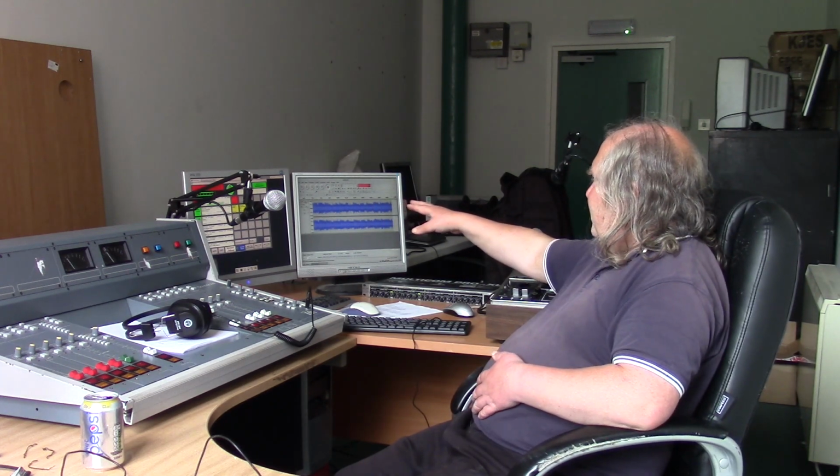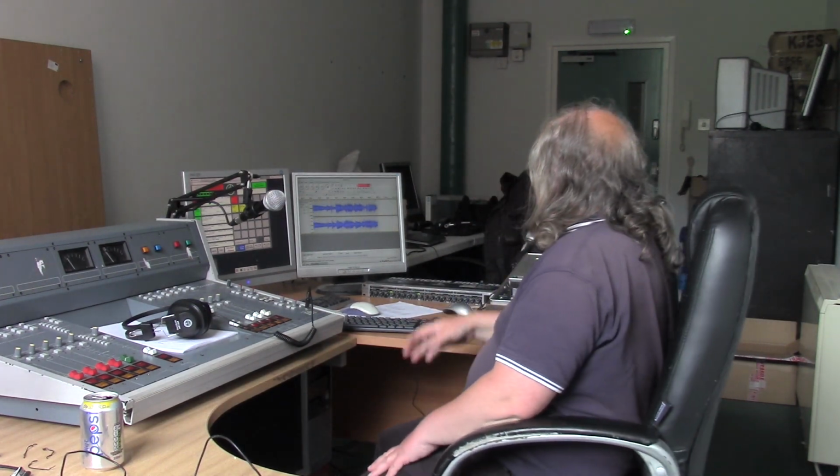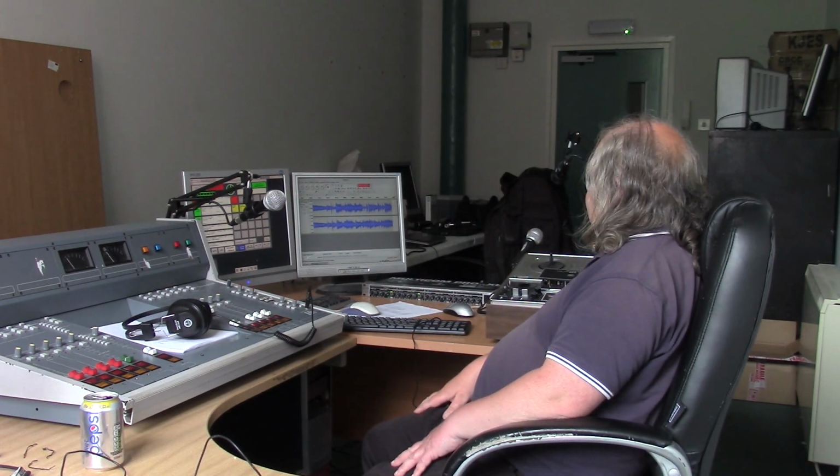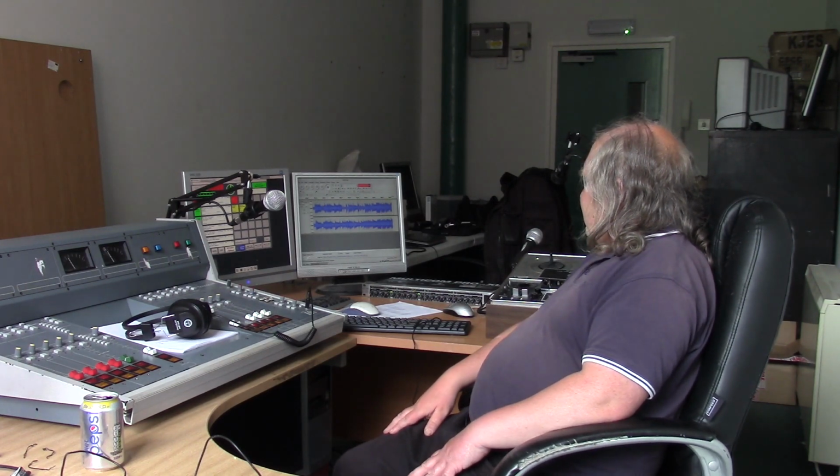It's not up and down too much, which means we're making a fairly consistent noise on the stream. So it's not going quiet and loud and quiet and loud, so you're not having to turn your radio up and down and mess about with it if you're listening. So it's all reasonable on there. So that is basically the setup for now.